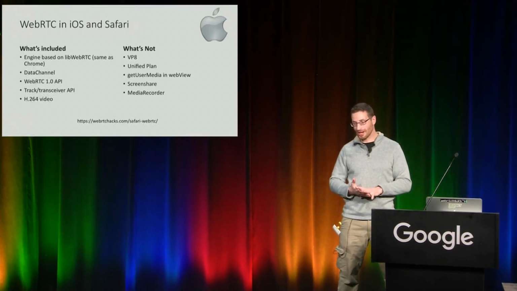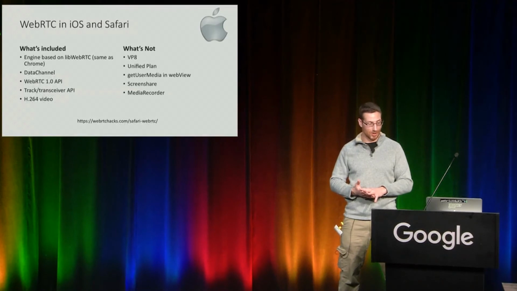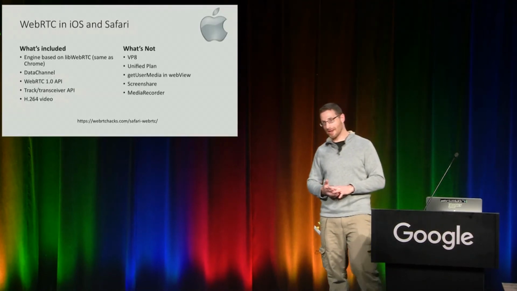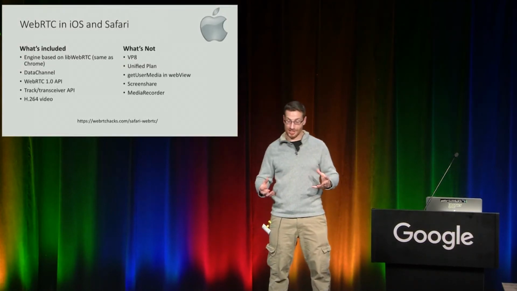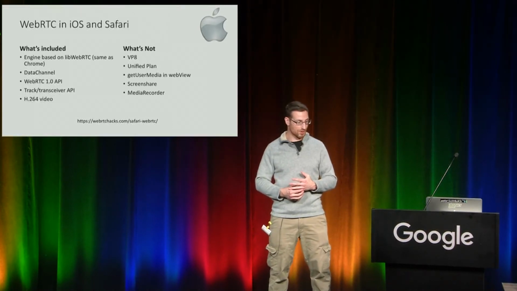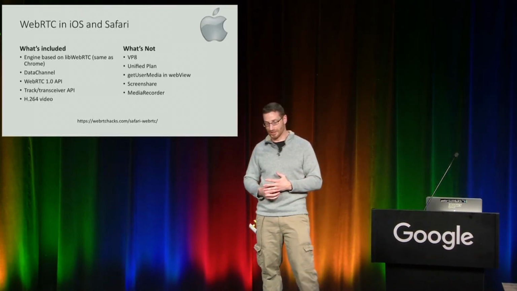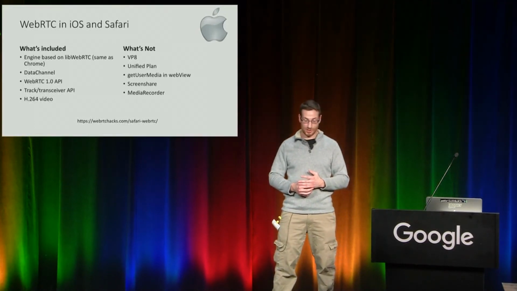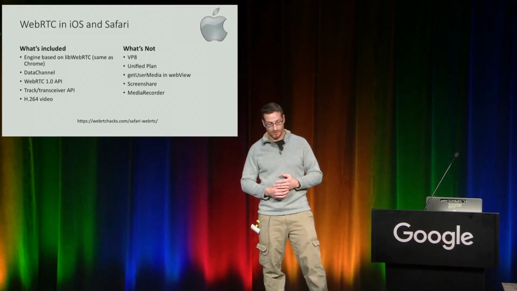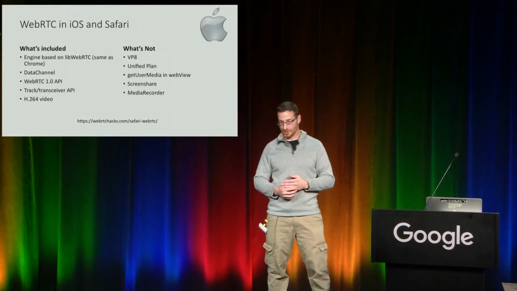But some of the disappointing things that they don't include here. One is the VP8 codec. And one of the mandatory pieces of the spec for browser makers is that they need to implement both H.264 and VP8 codecs, right? H.264 is probably the more common codec that's used, that's built into a lot of hardware, but it's not open source. It comes with a license charge. VP8 is free and open source.